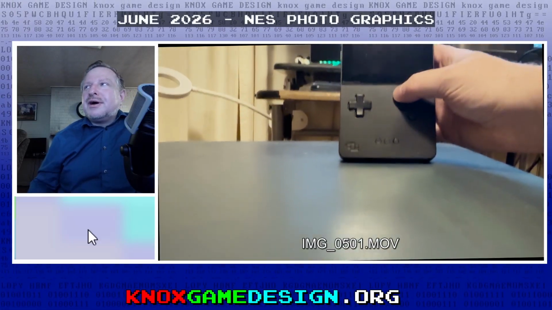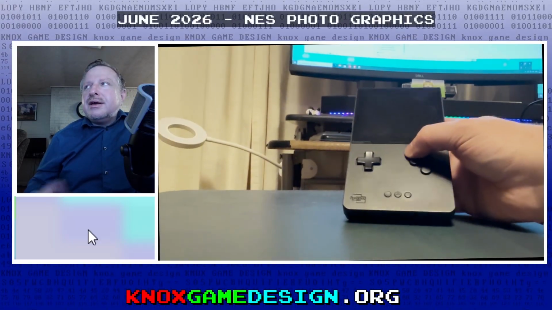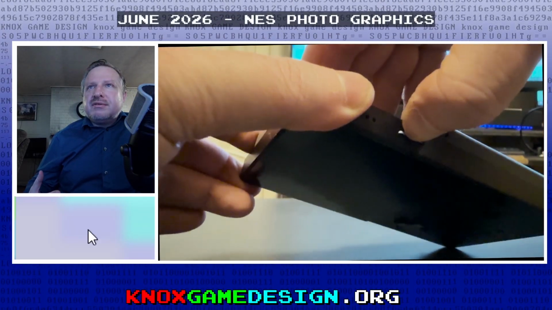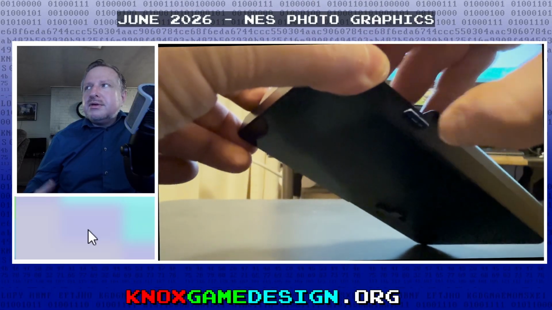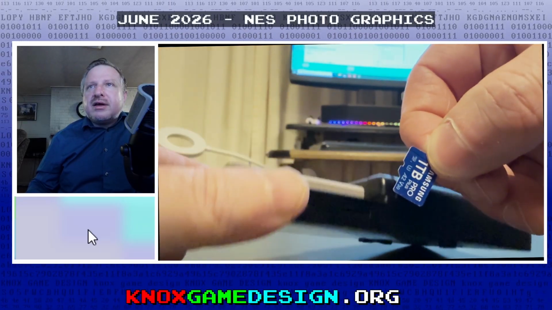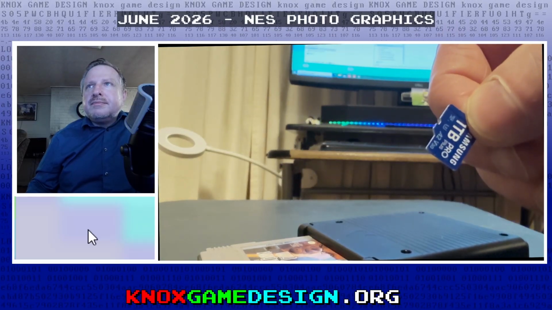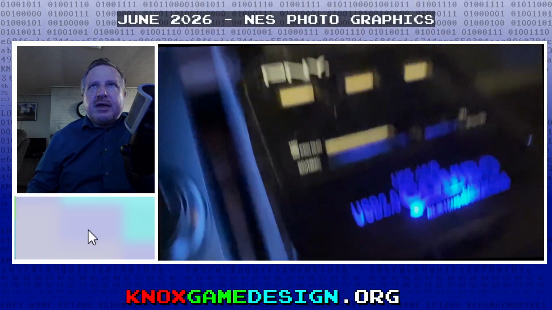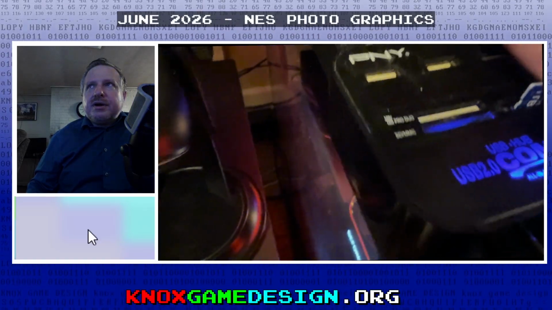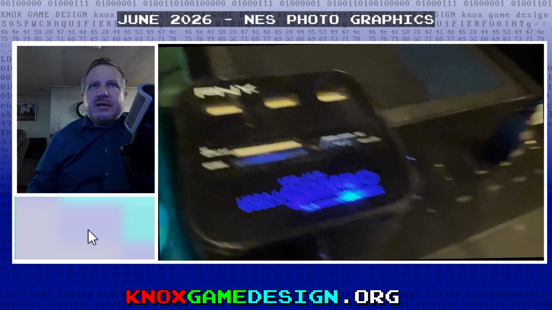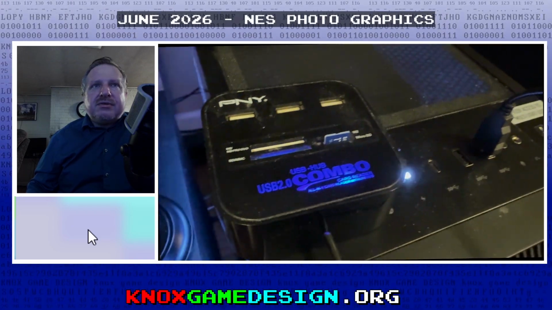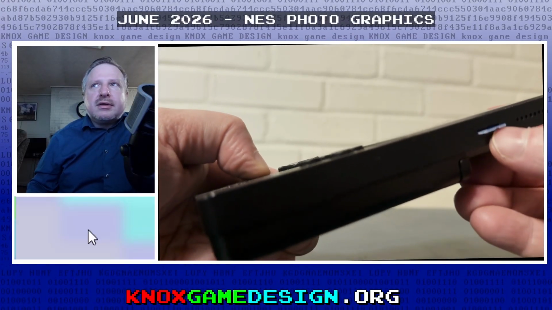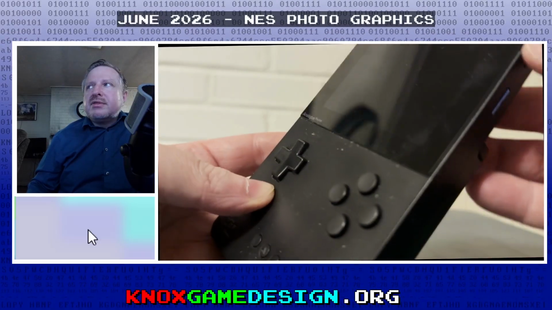Okay, and here's the Analogue Pocket. I got this about a year ago, and you can install cores on this to emulate NES hardware. It uses the same micro USB as the EverDrive, and I had a 1 terabyte memory card right there. I stuck that in my handy dandy card reader that I've had forever, copied the files over, and then you just pop that back in the Analogue Pocket. I already had the emulator and everything installed.